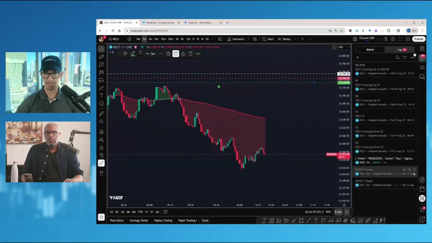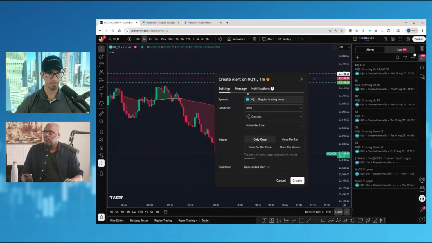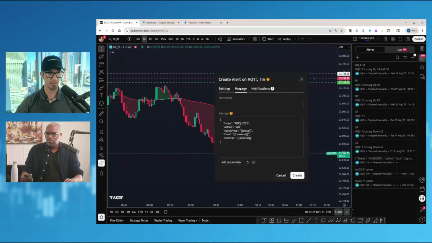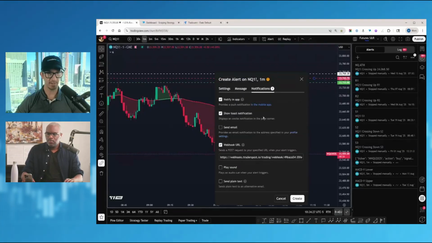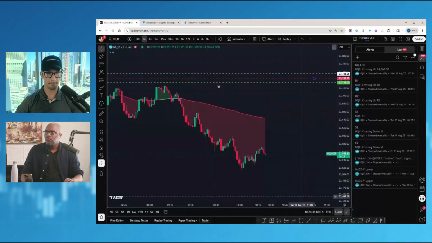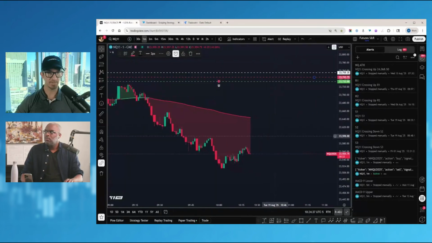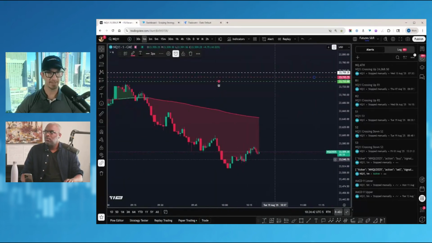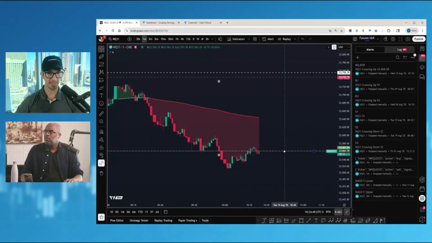Let me actually make another one for the sell. Make an alert. Price crossing horizontal line only once. It's going to sell MNQ. And the same trading, the webhook URL is already defined here. It ends in the 4D54. Okay, so now if I drag this line down to the current candle, it's going to go ahead and execute that trade for me. So I'm going to go ahead and add the buy, and we're going to see if we can scalp for 10 points.